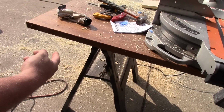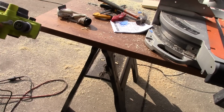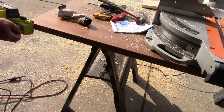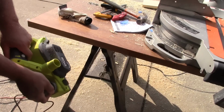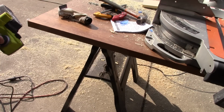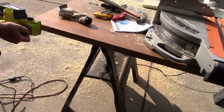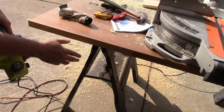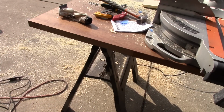Now, say you had a door that was just a little too wide and you were hitting up against your frame. This is the perfect tool to plane that down and correct the width on it. It just works perfectly. It's so easy to do. Just run it all the way down the side of the door and you're good to go. It's just very smooth. Take down as much as you want. Let's crank it down all the way to 1/8 of an inch if we wanted to, and just start chomping away at it. I wish I would have had this a couple months ago when I was hanging all my doors. It just works perfectly. So really just happy with how it performs.